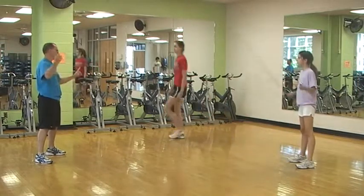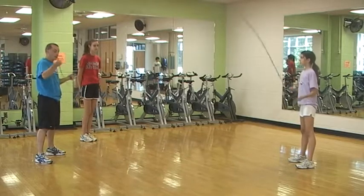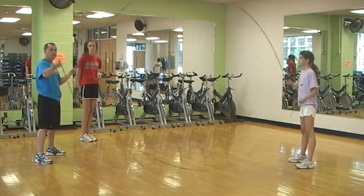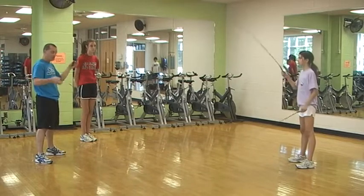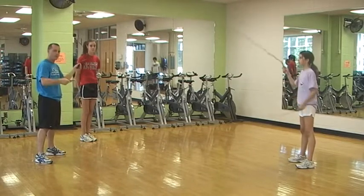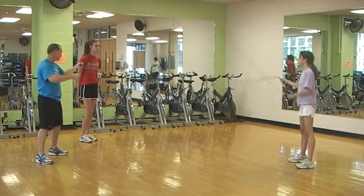And it's important here that I just have to kind of feel what Hannah's doing, because I'm not going to be able to see when she begins or while she's doing it. So it's important that we have done this skill enough without a jumper so that when we do add one, things can go smoothly for us.